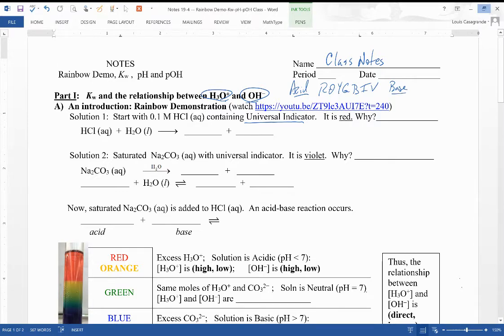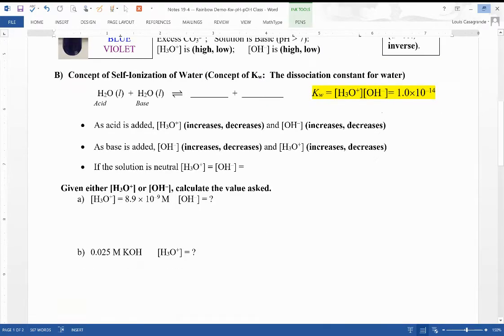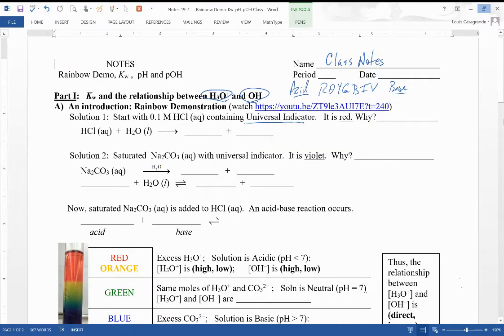And so when we have a red solution, that means that the solution is acidic. And that makes sense to us, hopefully, because we have that HCl in there. And as we learned, HCl gives us H3O+, which is the indicator of an acid. So here's the reaction of HCl giving us H3O+. Remember that H comes across the acid, gives to the base. We make H3O+, which is aqueous, and we make the chloride ion, which is also aqueous. And it's the H3O+ that's going to be important to us here.